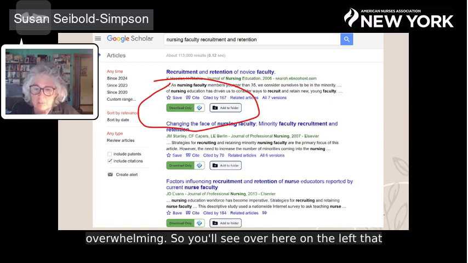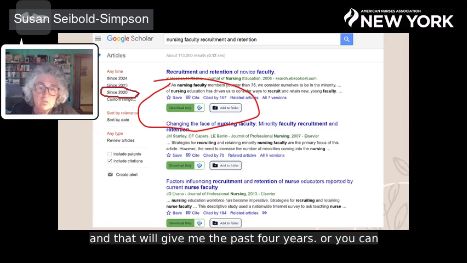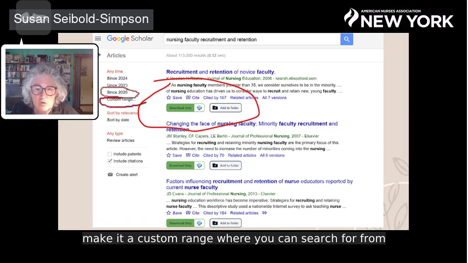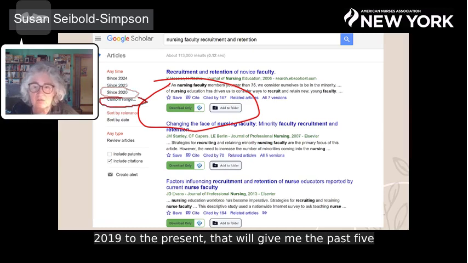So you'll see over here on the left that I have the option to limit my search to just since 2020, and that will give me the past 4 years, or you can make it a custom range where you can search from 2019 to the present. That will give me the past 5 years.